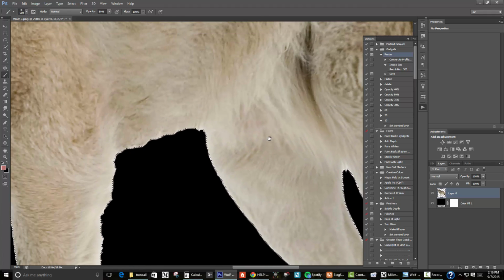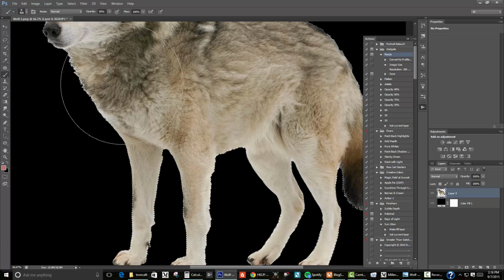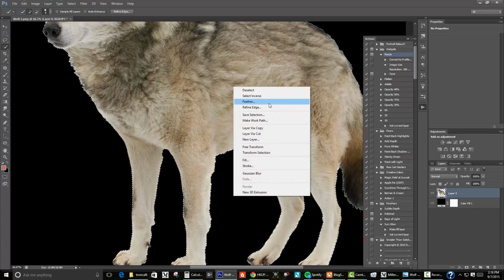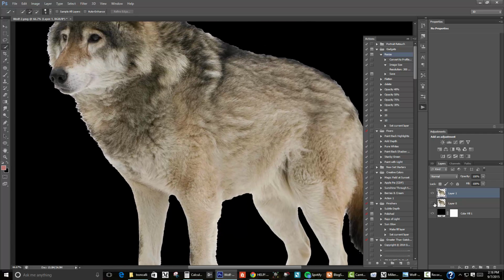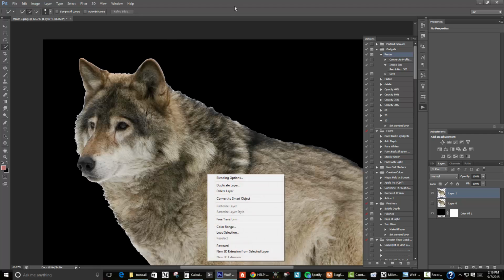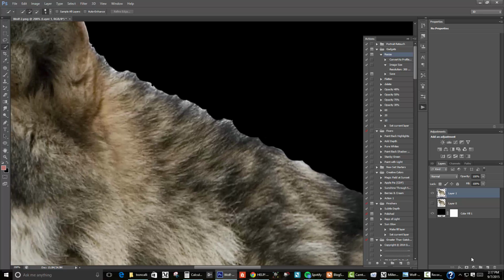But there's a couple of other things that we can do that's time consuming, but it works. So I'm going to go ahead and just real quickly layer via copy. That way if we get rid of the background, that got rid of some of the halo. But we still have the problem where whoever selected this to begin with before you got it didn't try very hard to select the hair. So that got rid of a lot of the hair for you, which is not a good thing.